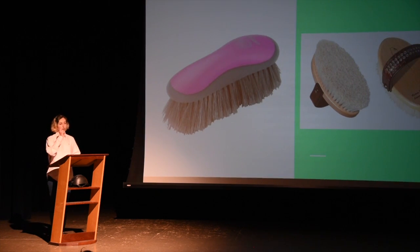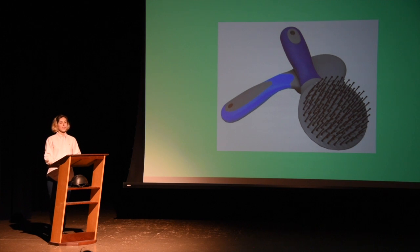Next, you'll just take a hard brush and then a soft brush and brush off all the dust that you've just got off the horse. Next, we work on the mane and the tail. This is a mane brush, and it's just like brushing your own hair. If it's knotty, you'll start at the bottom and work your way up. I'm working with schooling horses, which means they're trained to give lessons, so we can keep their manes long and their tails nice and natural.